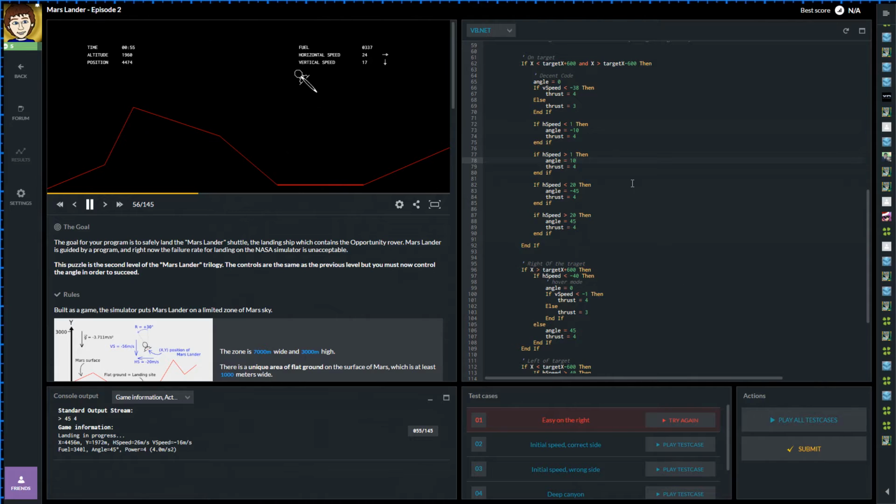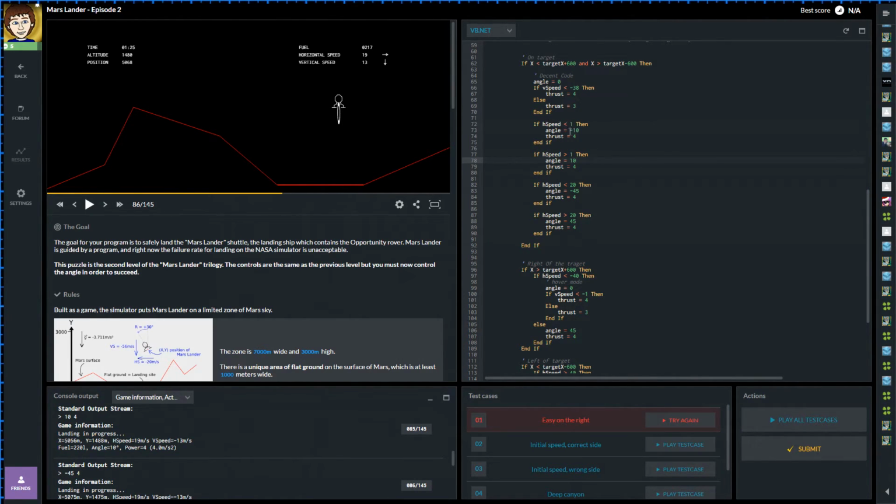So there's our 45 degrees deceleration. And we've gone beneath 20 now, so the ship is gently... Oh, I know what's going on here. One of these should be a minus 20. One of these should be a minus 1. Yeah. There. That should be a minus 1, and that should be a minus 20. Oh, for crying out loud. I'm a little bit frustrated at myself for that, because if I'd have spotted that earlier on, this code would have worked a lot better.